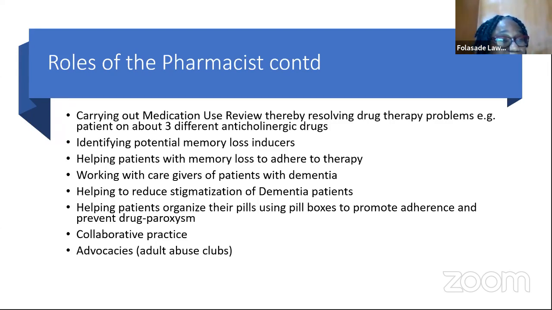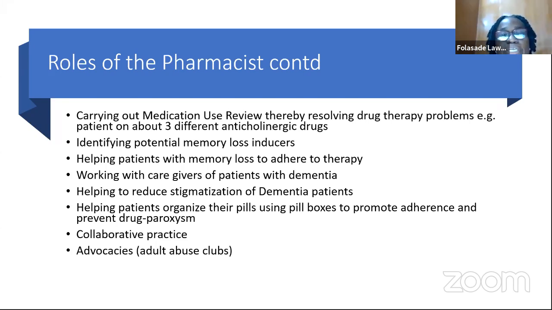until this terrible lockdown. When the lockdown came and I could not visit at that critical period, I found out that Mama developed a stroke. Thank God it wasn't so serious and she's recovering, but it's because she refused to take her medication. So there's a lot of influence that we wield as community pharmacists, because we've been with them for years in that community. They know us, they trust us.